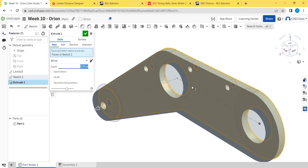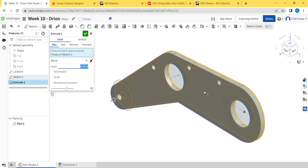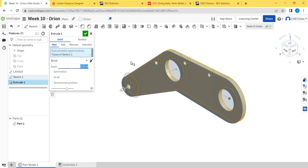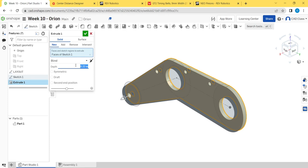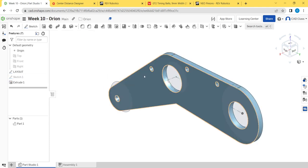Quarter-inch polycarbonate is not actually a quarter of an inch — it's basically 0.22 inches very consistently. When designing with aluminum, it's typically okay to design to the fractional size since tolerances get taken up in assembly. However, on an FRC robot, the difference between a nominal quarter inch and polycarbonate's real dimension is typically large enough to actually cause issues. So it's important to model polycarb to the correct 0.22-inch dimension, otherwise you'll run into problems later on.